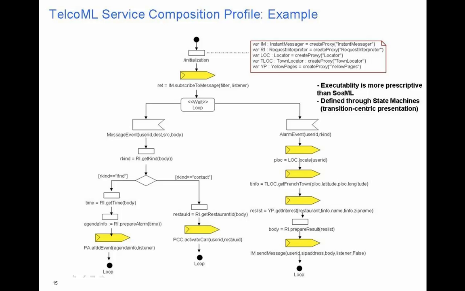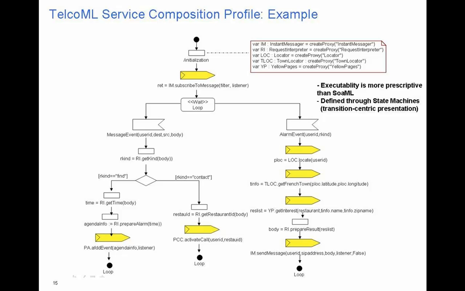So in this example, once you initialize in a passive white box, you are taken out of that initialization state by a trigger. In this case, it's called subscribe to message, for example, shown in yellow. So it's an outgoing event. And then the outgoing event takes you out of the initialization state and puts you in the waiting state. So basically the triggers and the events are highlighted because of that yellow box. And then when you're in the wait loop, you wait for either a message event or an alarm event to come in to take you into the subsequent branches. And actually there's nothing that can stop both those events, message event and alarm event, from coming in simultaneously, and you'll have parallel execution. So it's slightly illustrative, but you'll realize the power of the behavioral notation is that you can model parallelism, you can model multi-core execution, all using this behavioral formalism.